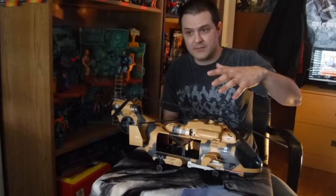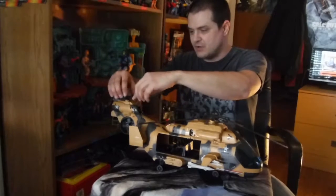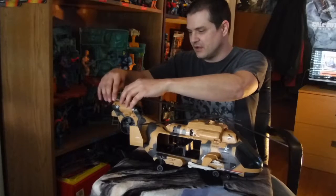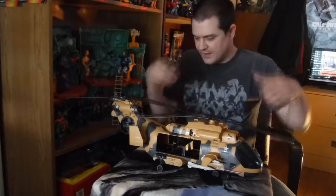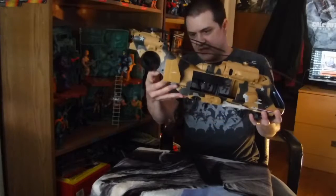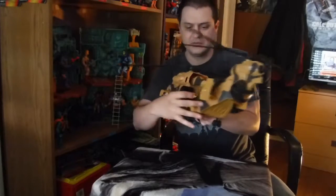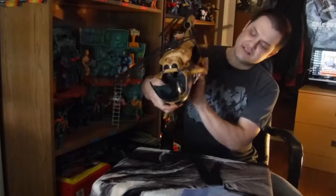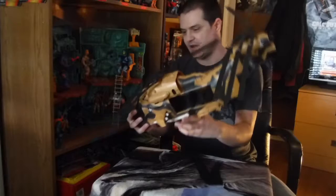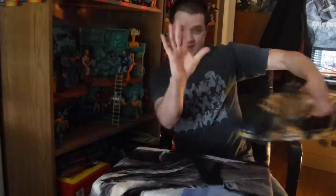And that was the problem. Kids, once you had the rotors on it looked cool, but then you really couldn't put it in a toy box. But now they've made it where you can at least sort of collapse these into a more storable configuration. It still has the little ramp that comes down the back, the gun mounted on the doors, and the control sticks have been updated — a little more detailed, a little more realistic. I apologize if this angle's wonky; I can't see what's going on right now.